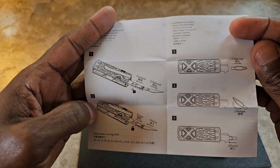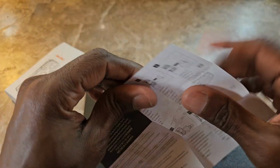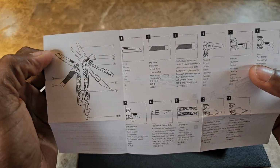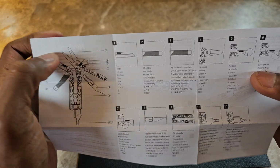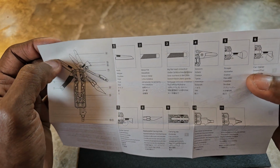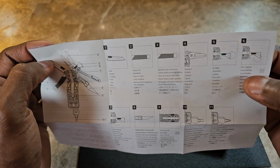There goes the X-Acto knife. And it's just going to give me instructions on how to open. Is it going to tell me what all the tools are? This says metal file for that. Big flathead screwdriver. So this is a scraper. Yes, it is considered a scraper at the edge of it.